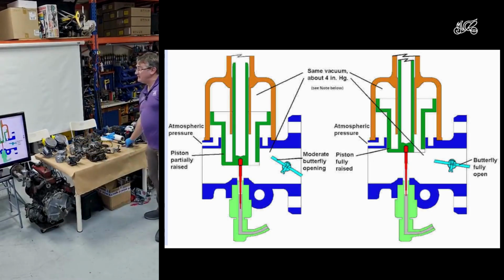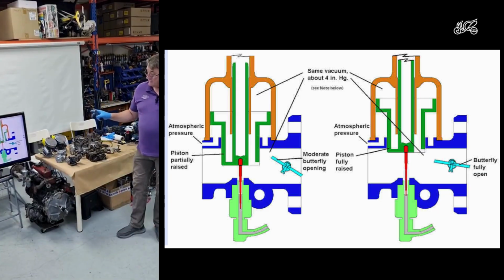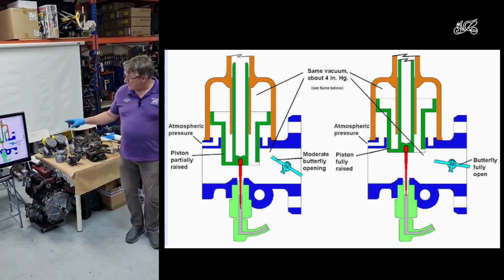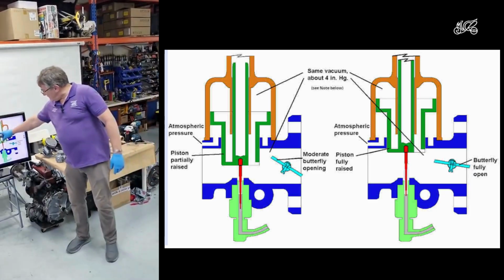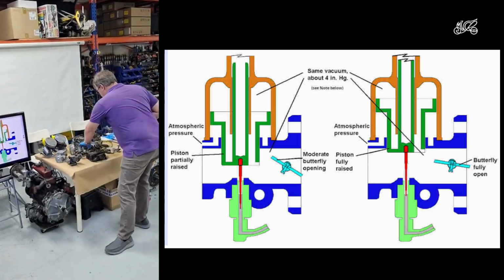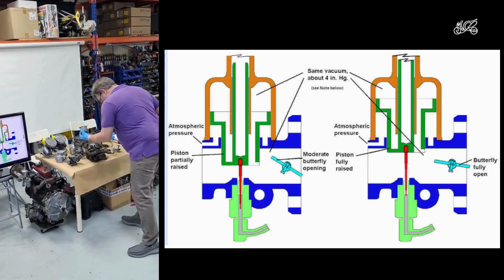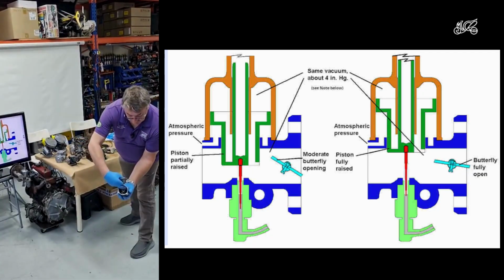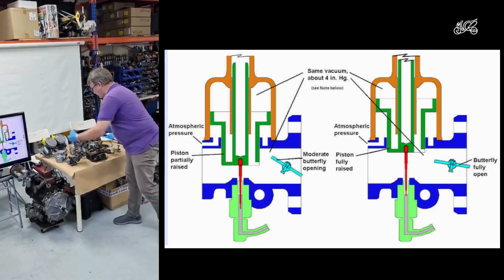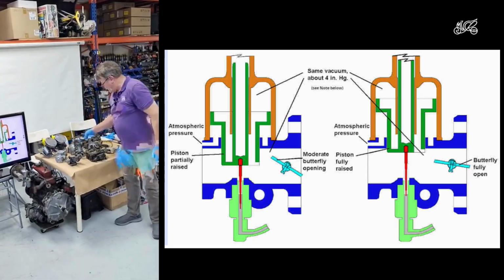So they're relatively rugged, and we can go in there and service them. Over time, this piston assembly gets a bit dirty. Even if we look in this one, it's not bad, but often you'll find it's dirty in here. So it just needs a clean, which you can easily do, and that can help it work again.